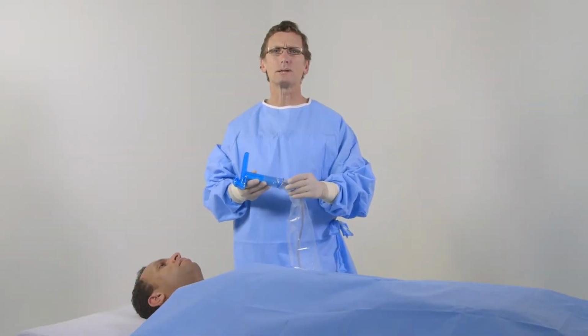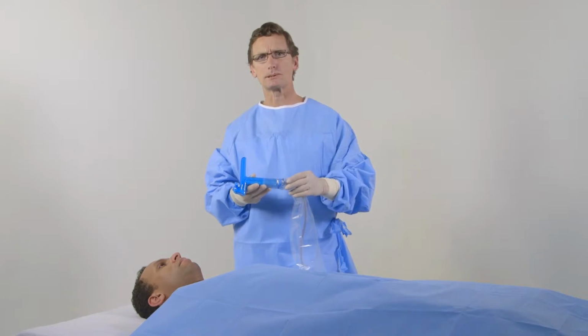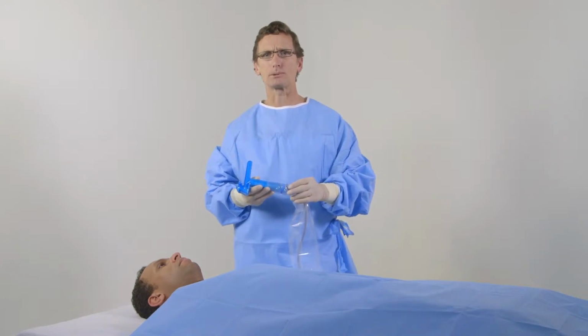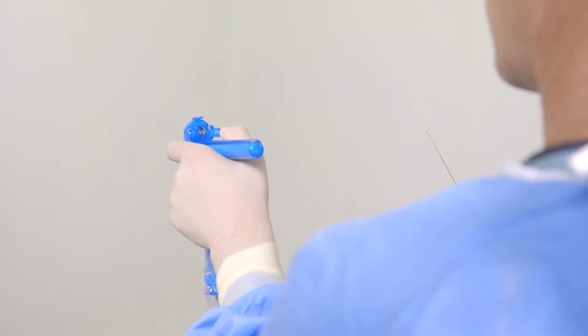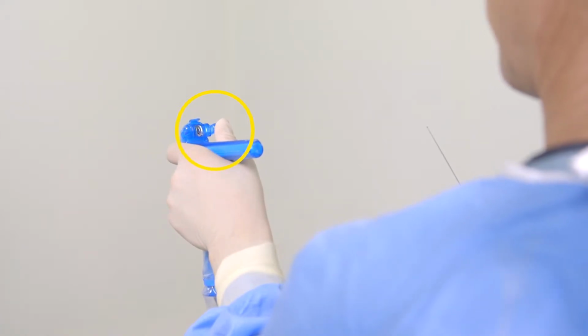To begin a procedure, assemble the transducer and sterile shield from the AxoTrack 1 procedure kit and preload the needle into the integral needle guide. Start preloading the needle by rotating the needle clamp fully forward with your thumb to the open position, such that the needle guide opening is unobstructed.